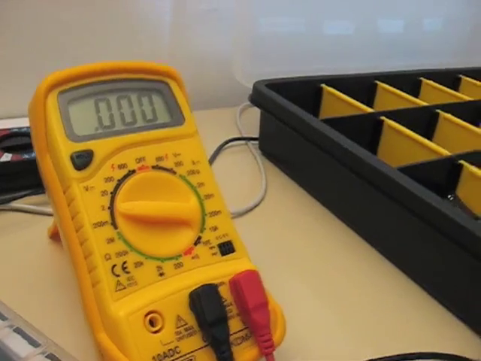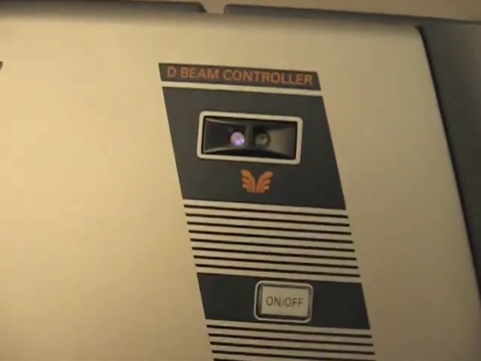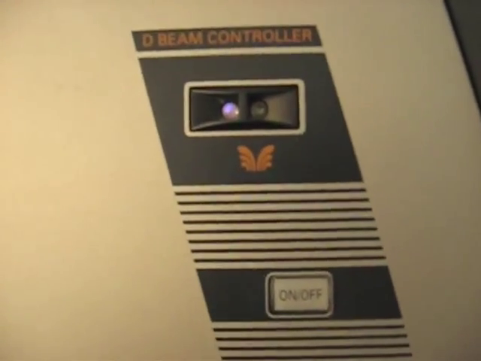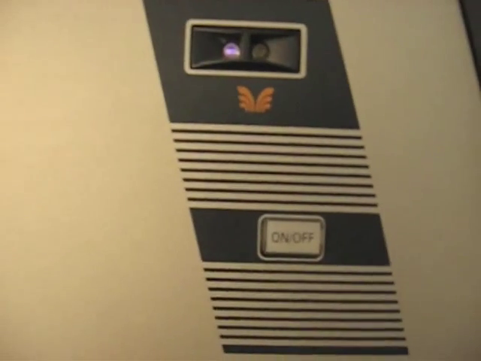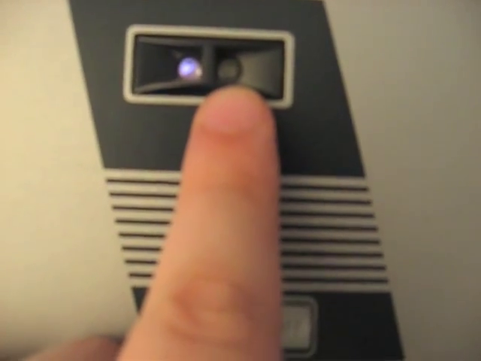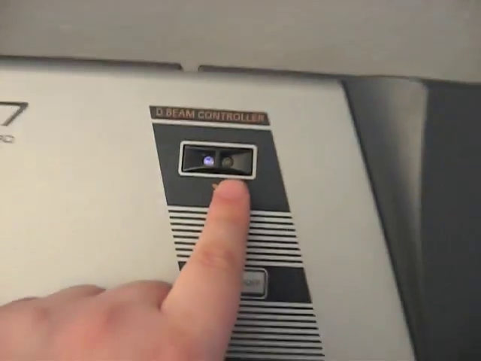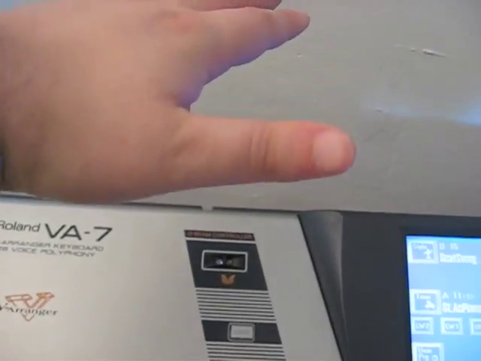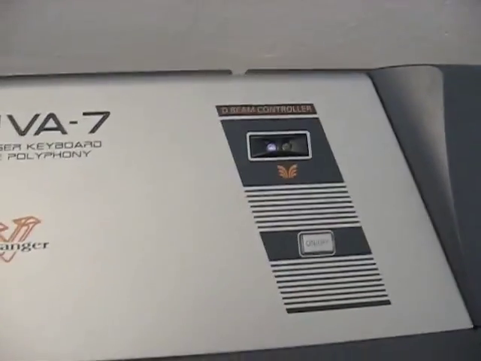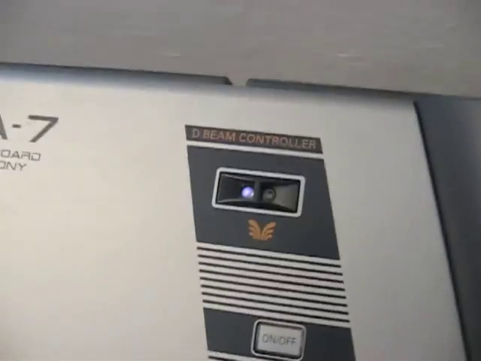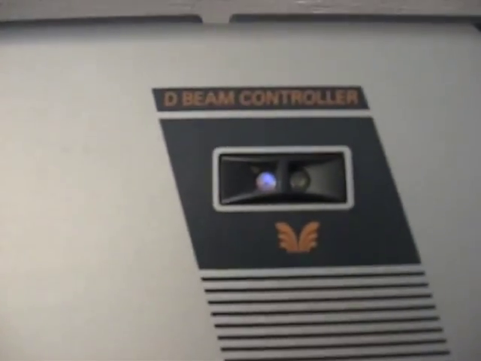And in fact, that's exactly what Roland does in some of its keyboards. This is Roland VA7, and as you can see, it's got this D-beam controller, which is just marketing for the same thing I've been describing. You can see that these are two LEDs, one is always on and one is always off. When you wave your hand over it, you change the sound or any MIDI parameter.